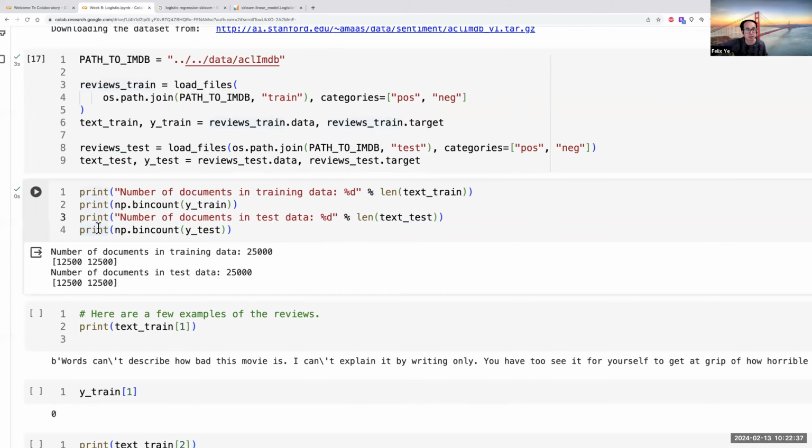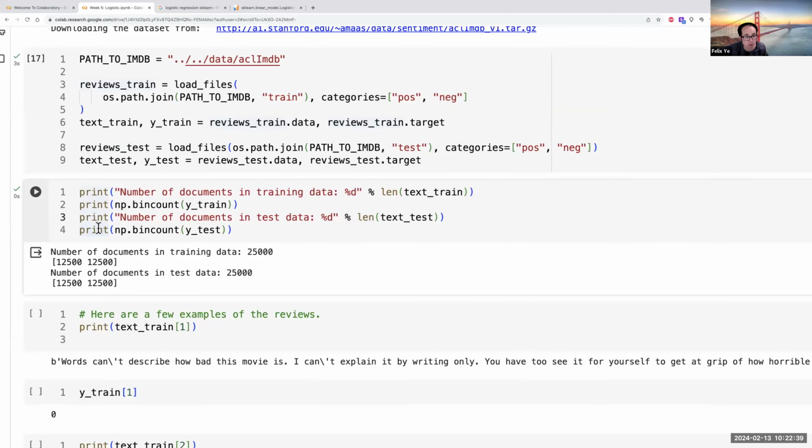The first thing we have is 12,500 training data and 12,500 testing data, so training and testing are both 25,000, with 50% being positive and 50% being negative, right?